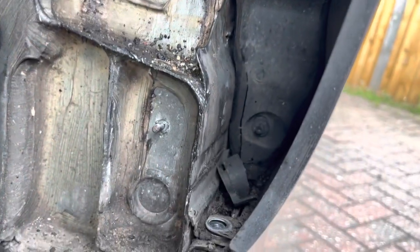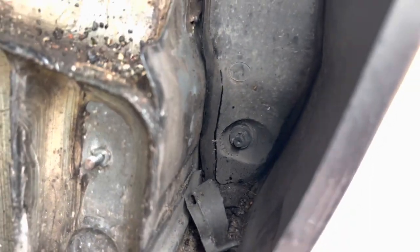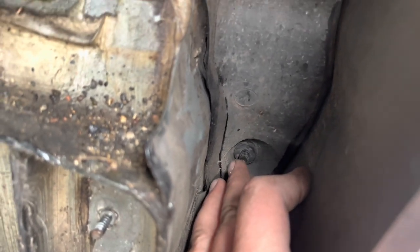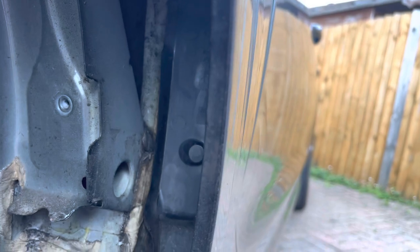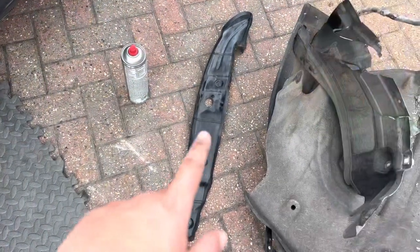So I've now pushed the center of the plastic clips from the inside of the car. You'll see now, if I get an angle, you can see the middle sticking out. There's also one here. So I'll get that plastic trim off, then I'll get the camera on the tripod so we can get the wing removed. So that plastic trim's now removed.